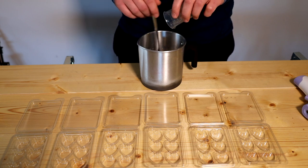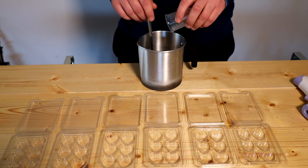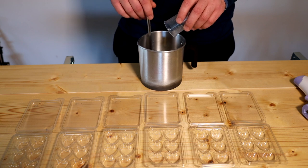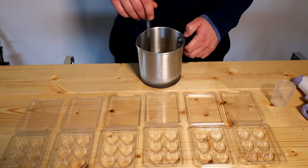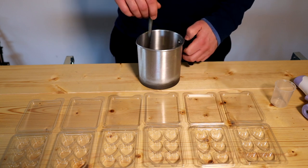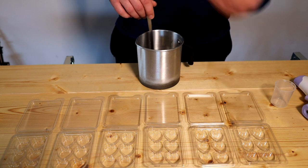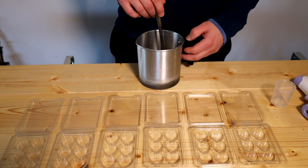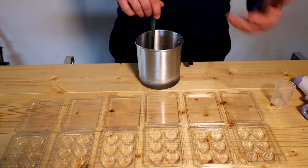I haven't added any dye to this wax. If you were adding a colorant you'd add that at 70 degrees, as soon as you've taken it off the heat — there's no exact right temperature for dye but add it at as high a temperature as possible. Now I'm stirring for almost a minute; the more wax you have the longer you'd stir. Fresh coffee is a very pungent, strong fragrance so make sure you mix it in well. With less wax it stirs in quickly.